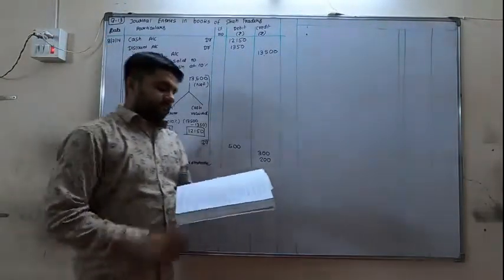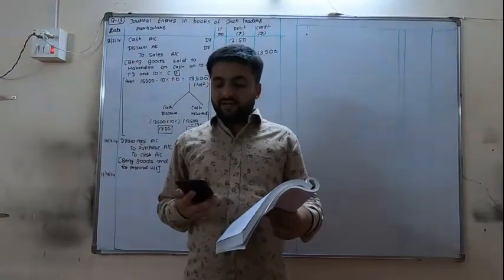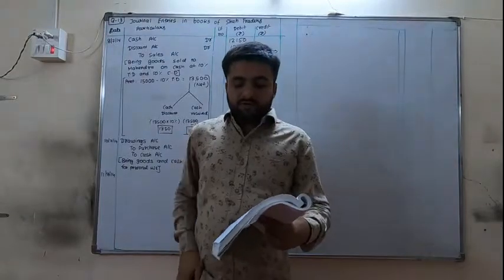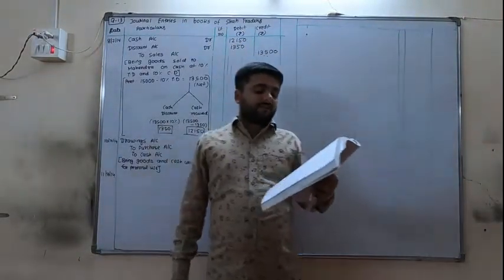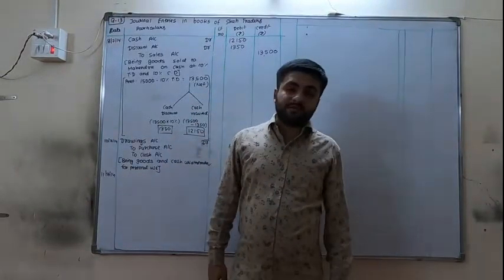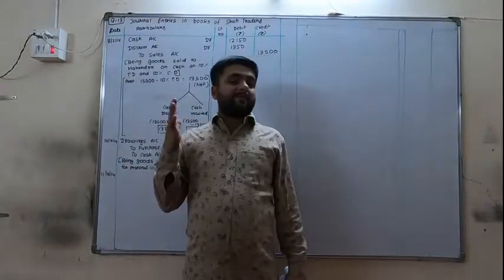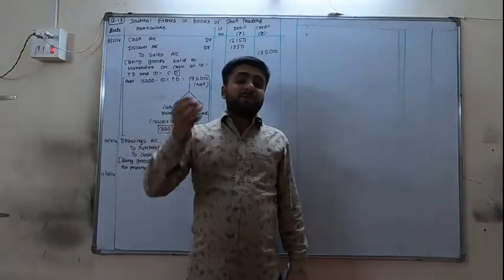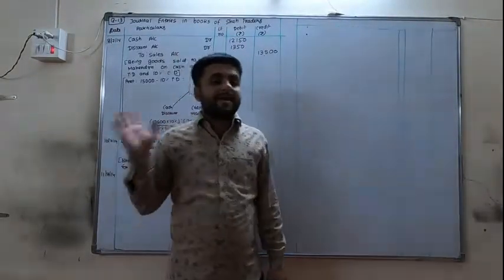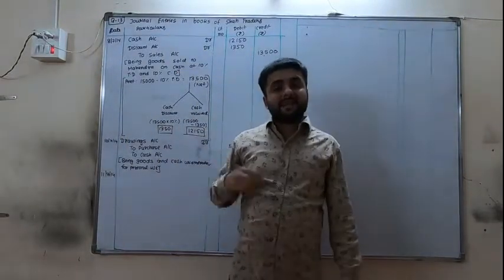Next date is 11/7/40. Purchased plastic bags of 200 for packing goods by cash. So we are purchasing plastic bags of 200 for what? For packing the goods. Now we are purchasing for packing the goods, so it is a type of packing expense. So packing expense account debit to cash account. Why? Because we are purchasing plastic bags for packing, so packing is the expense. Expense is debited. As the expense is paid, cash goes out, cash credit.